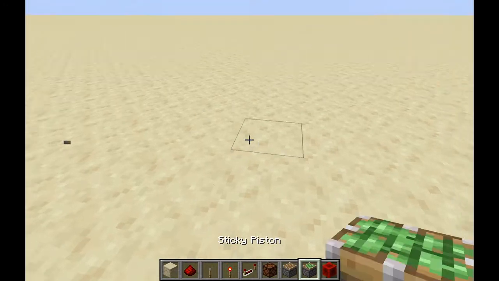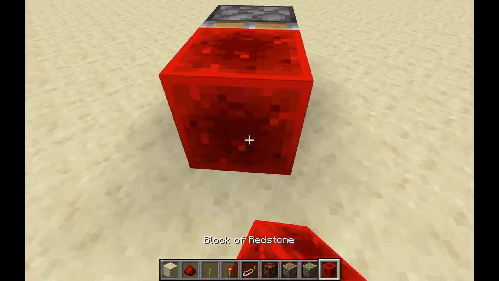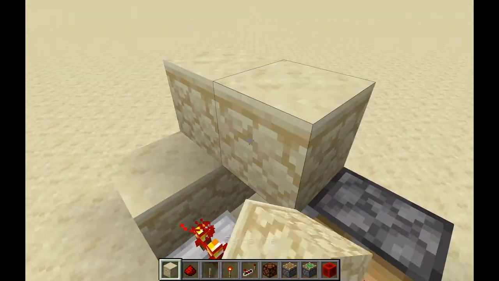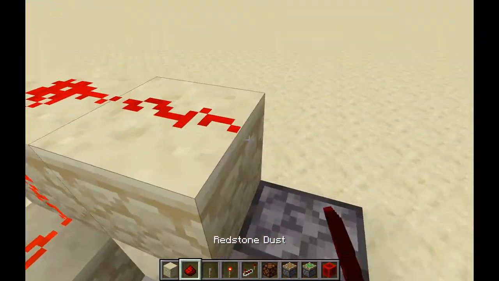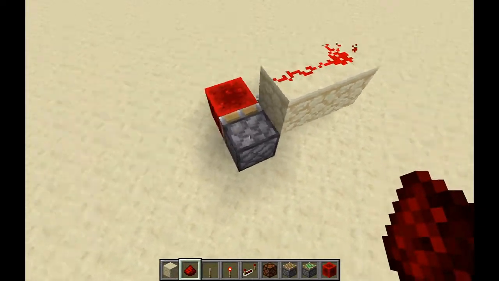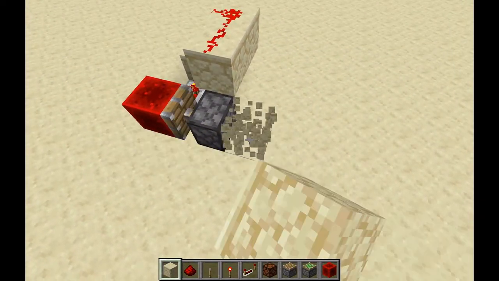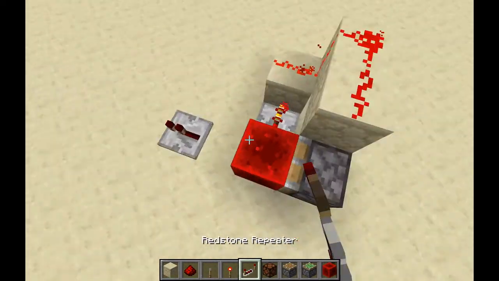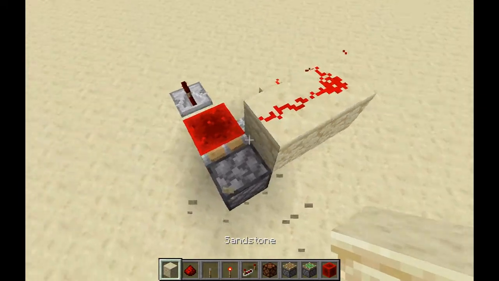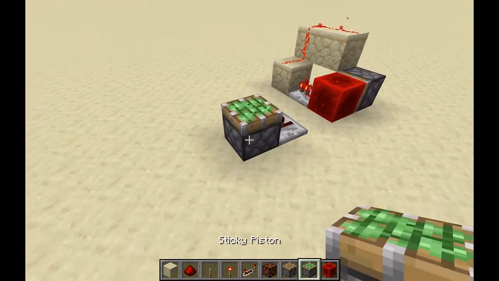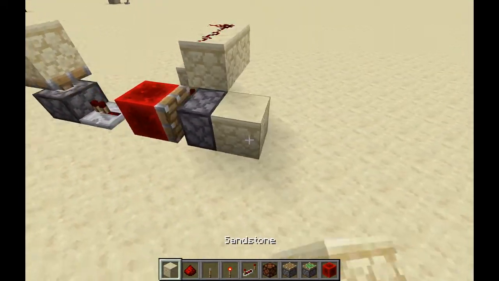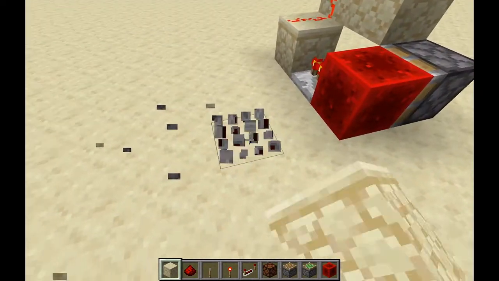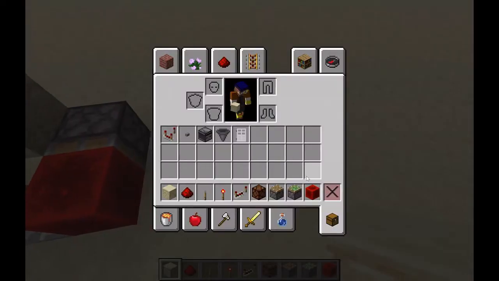Now, using this, you can make things that are very interesting, like bud switches or block update detection circuits. The way these work is basically using quasi-connectivity to bud power this piston. So every time it receives a block update, it will send an output to here. As you can see there, I believe that's a 1-tick output. The interesting thing about this is that despite sending a 1-tick output, this doesn't actually let go of the redstone block, which is quite interesting.